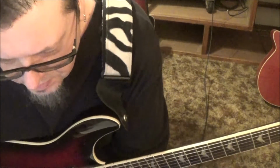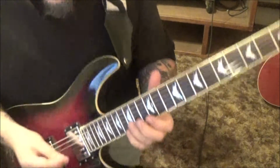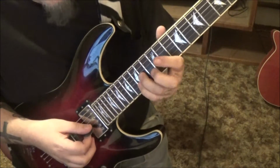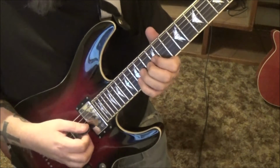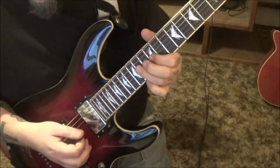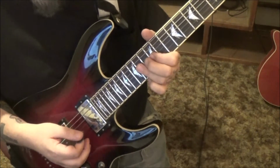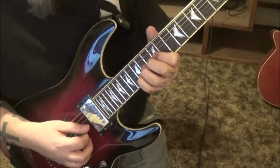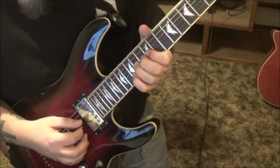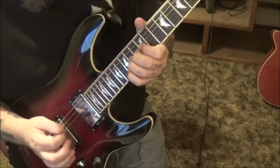9 seconds in. It's 14 G, 15 B. We've done some stuff like this, Tim. I'd go third and fourth finger. Bend, release, pull off to 12 on the G, and then 14 G and D. I'd go alternate pick on this, down up. And then 14, 15 again, no bend, down up, vibrato.